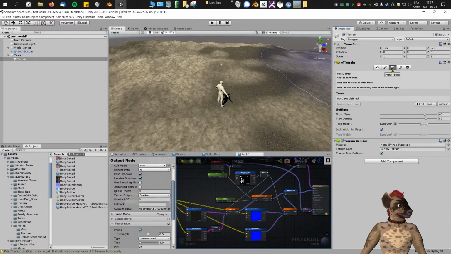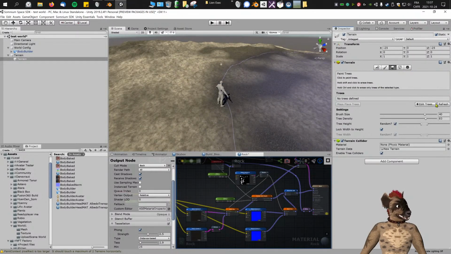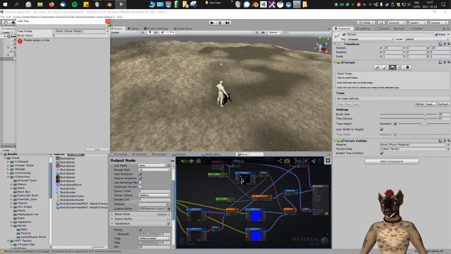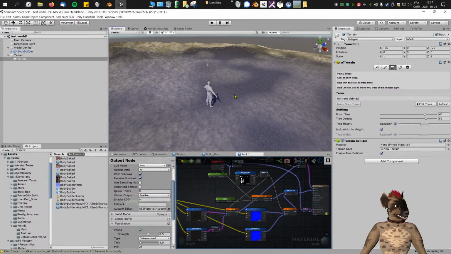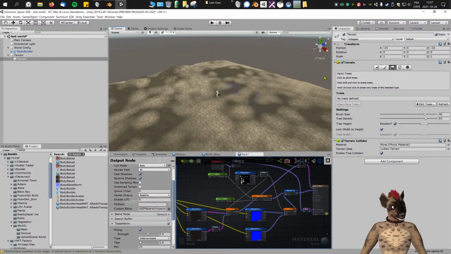So that's it. You have also a tree painting. Set height, smooth height. You have tree painting, that's nice. You can add tree. You can check on the internet, but the terrain is all in one, let's say an all-in-one space generator.